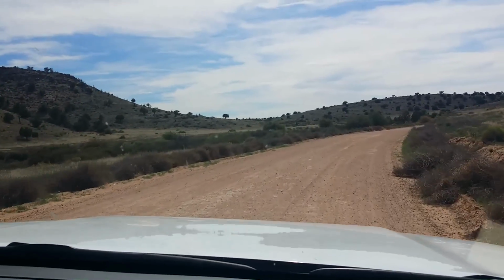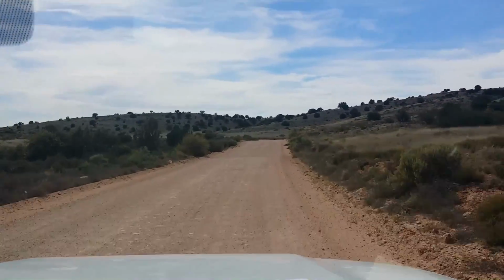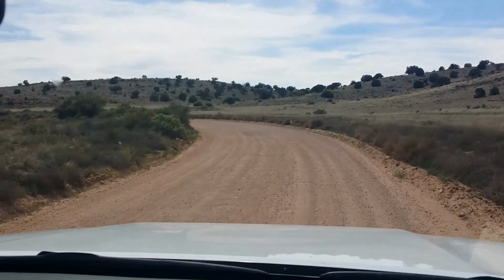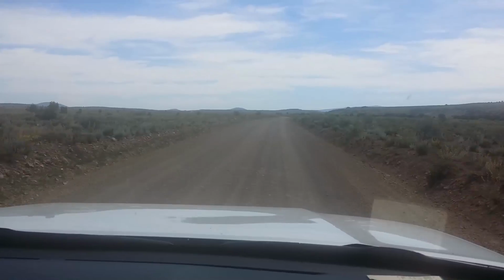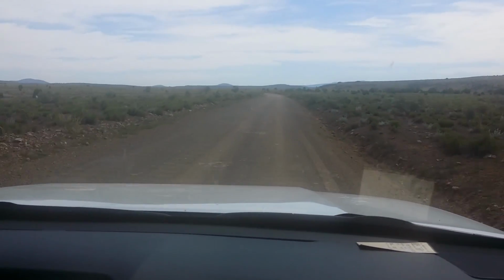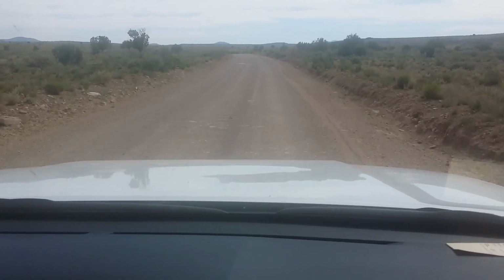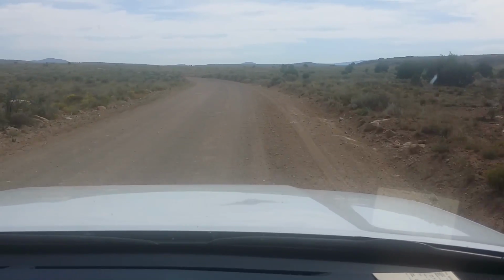At mile marker 24, this is a lot more windy here, going in and out of some hills. I think in like 4 miles the road starts to get bad, but we'll see. All right, we're basically at mile marker 30, so we're about halfway. I'd say at mile marker 28, the road got a little narrower. Kind of feels like a one-lane road, even though it's not. If another car comes, you'd have to get over a little bit and maybe stop.